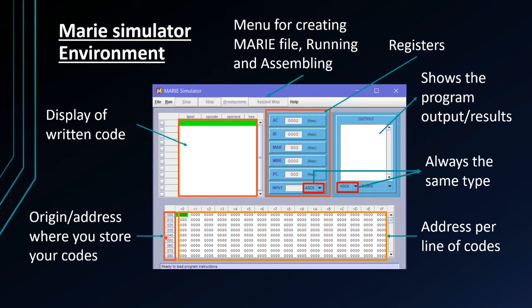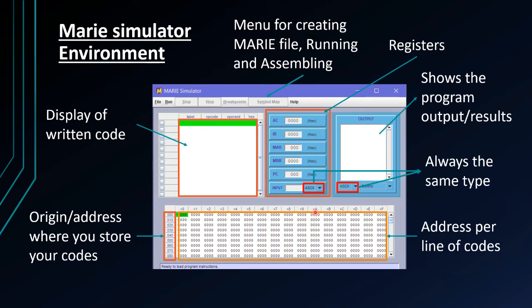And then here in the bottom part, I have here the origin or address where you can store your codes. So we cannot modify that. It's constant there. So, this is the area where we can track the different addresses of the written program. So we will discuss more into that later. And we have here the address per line of codes. Okay.